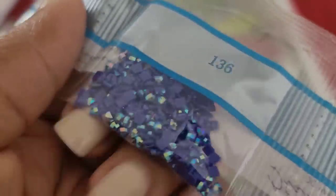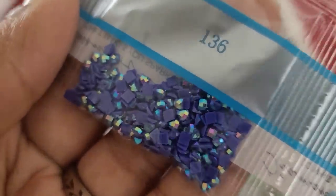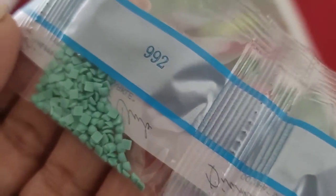AB alert, 136, which is going to be number 2 on the kit. It is a purple AB. Look at that, you guys. Oh my gosh, I can't wait to see where that goes. We'll have to wait just 2 more seconds.